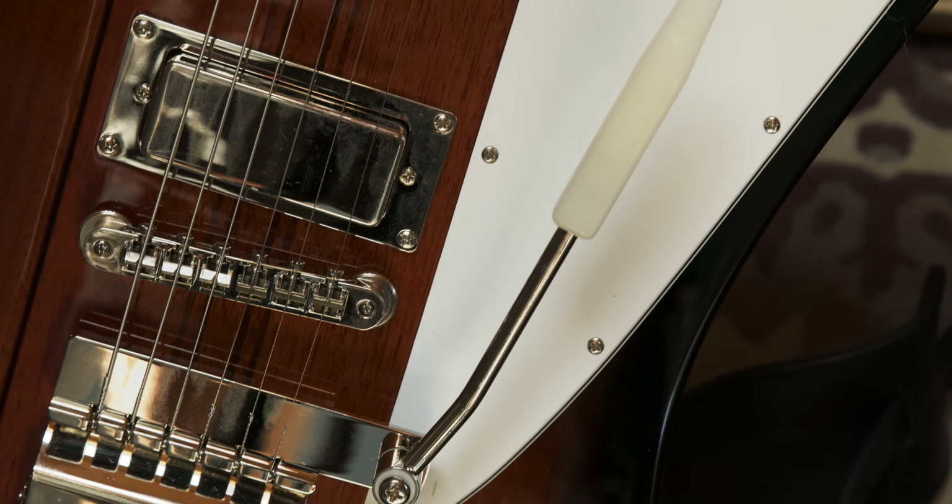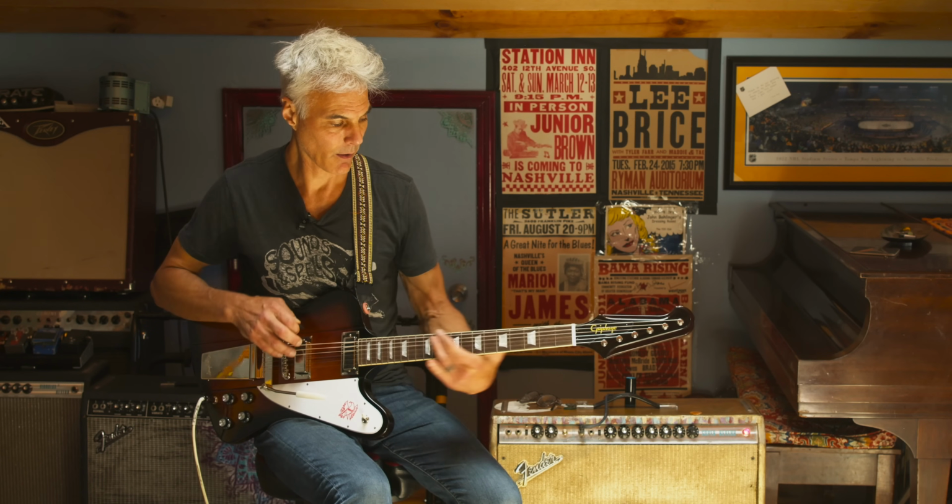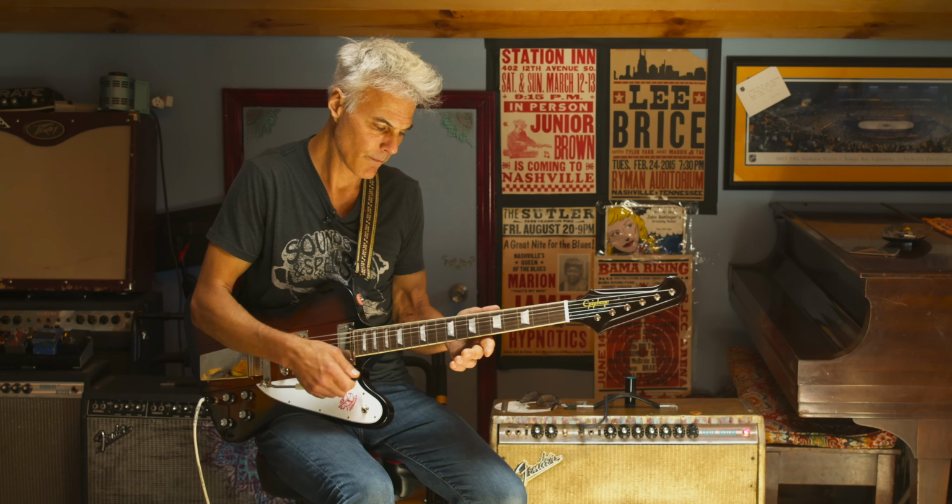So why don't we get into it a little bit? You can hear what this thing sounds like. Let's start with this neck pickup.